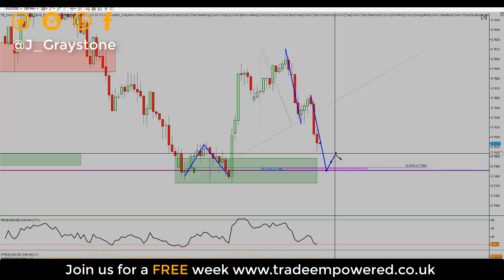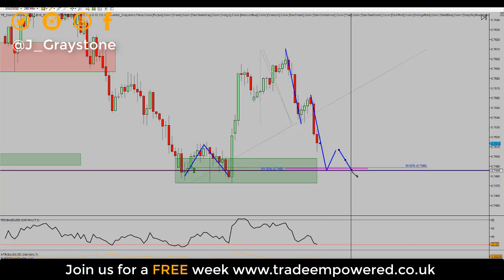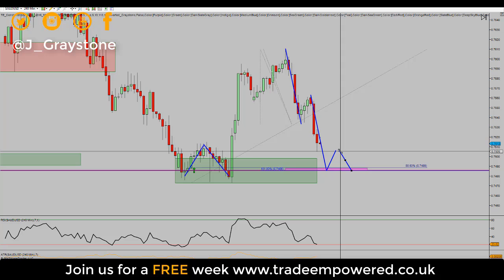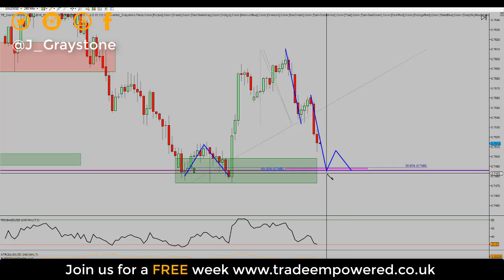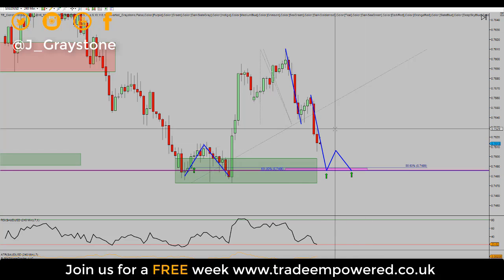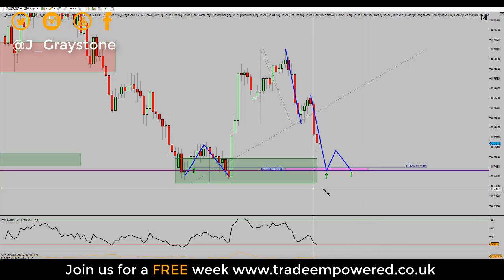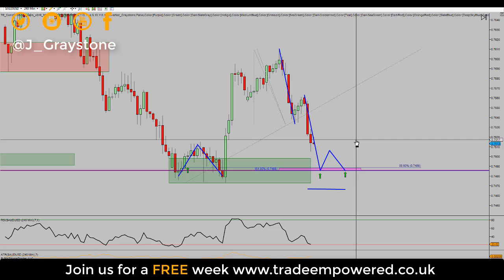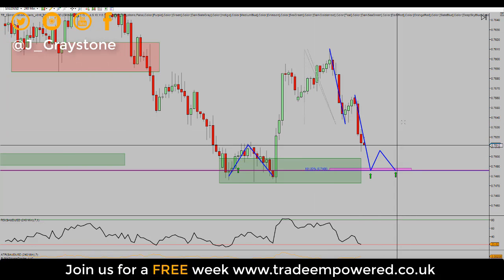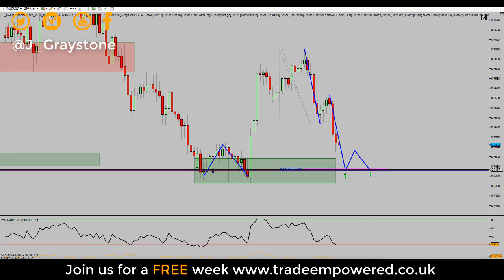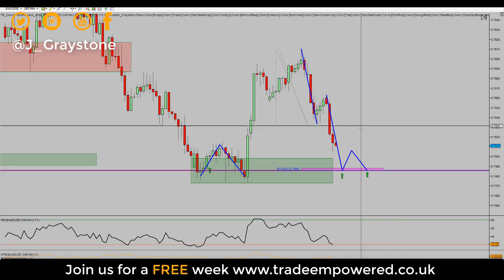But as you push down to this level, this might be an area you look for that double bottom entry. What you'd be looking for is a retest of structure, a valid retest of this level. Okay, and then you'd be looking for a next bar market entry, stops below the low, and targets you'd probably base off of structure. Now, if you're looking to take this double bottom, targets you might base off of structure.